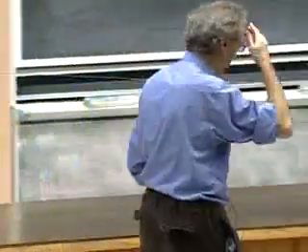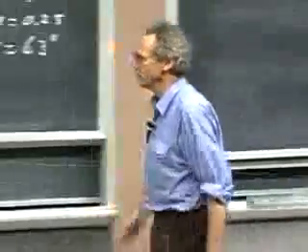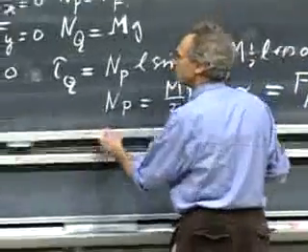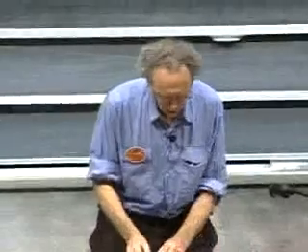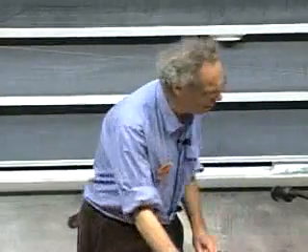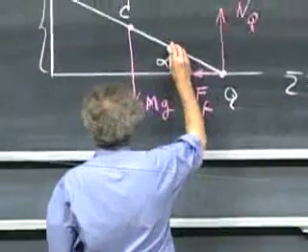Okay, well this is what I'm going to analyze with you. Most of you have the right intuition, but we're going to look at this in a quantitative way as well as I know how to. So we're going to put a person with mass little m on that ladder, and we put the person here.